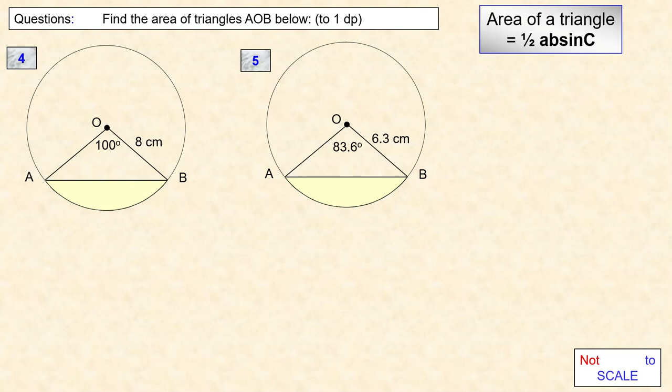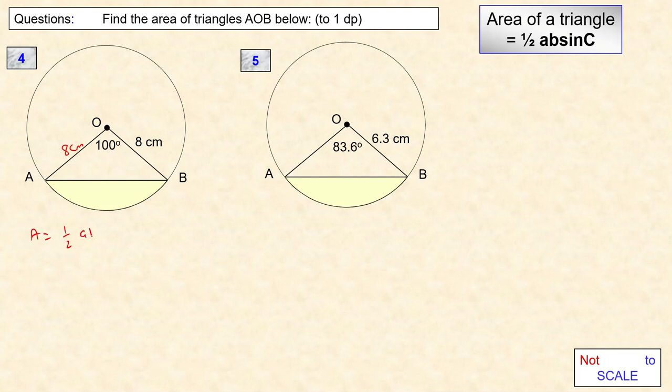Now then, we're working in a circle, but we want to find the area of the triangle OAB or AOB in the circle. They've given us one of the sides there and the angle, but we need 2 sides. They've given us OB, what's OA? It's also going to be 8 centimeters, correct? And why? Because it's a radius. So OA and OB are identical. So that means, what kind of a triangle is that? Isosceles. Correct.